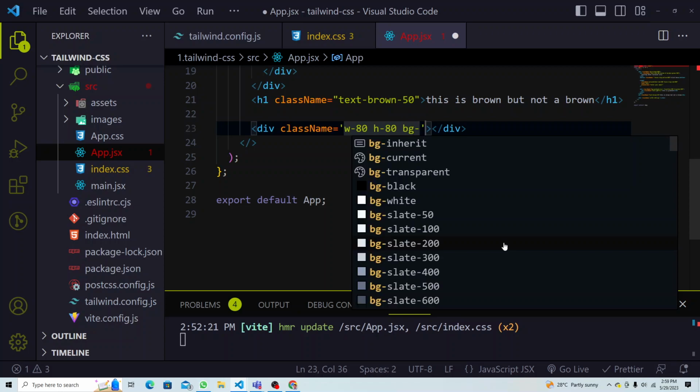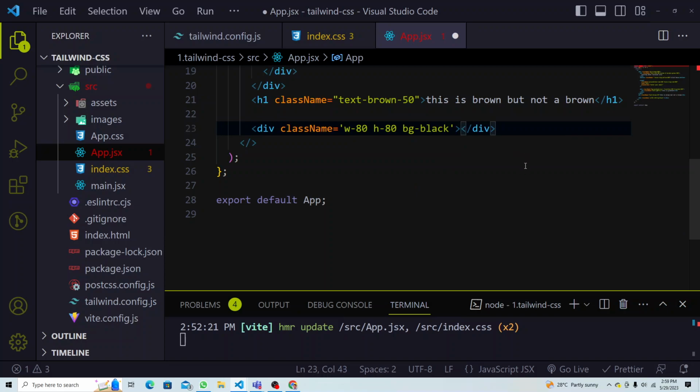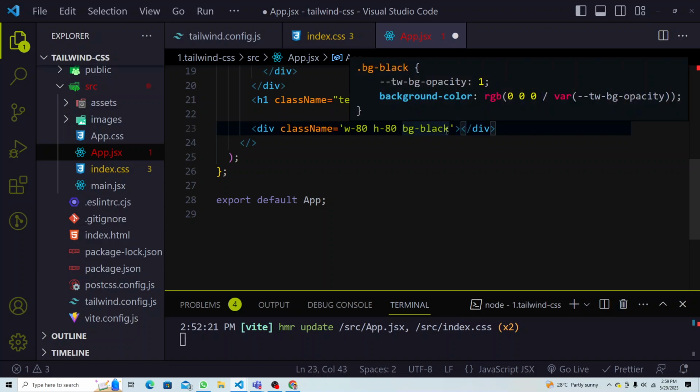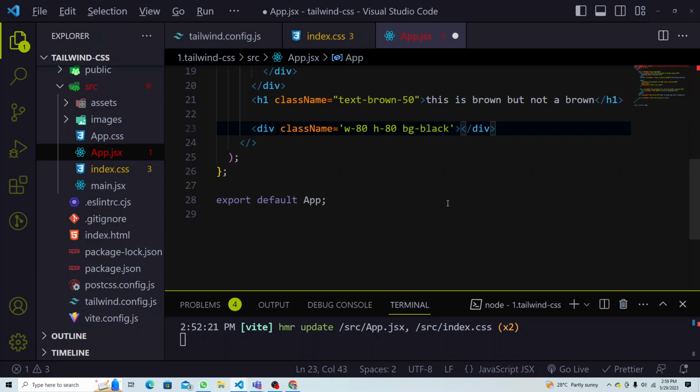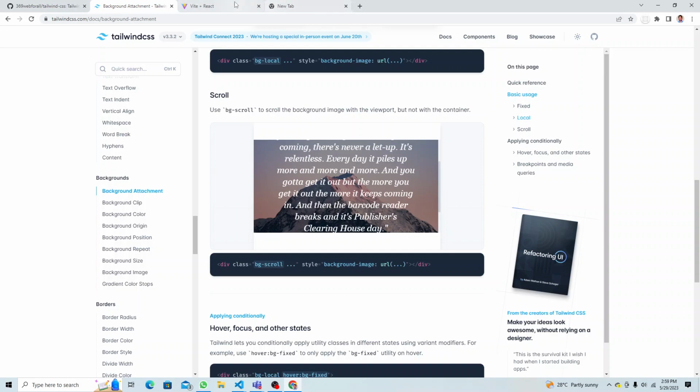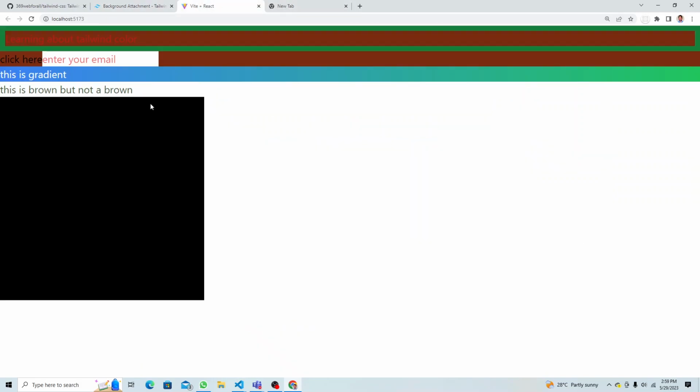Now we know how to use color, right? So for now I will make it black. Okay, there, because I need to apply the background here, right? So what should we do now? Let's see. So see, that is the box. That is an 80 by 80 box. That's the background color in the box, right?